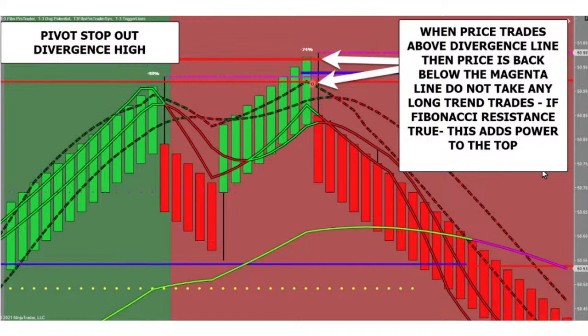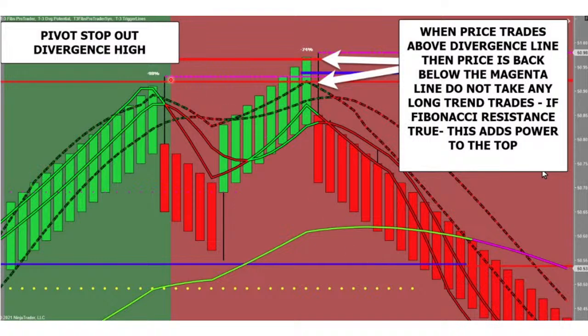And then price comes up to resistance. It comes to a divergence high, and it comes to resistance again. These are all termination conditions because the trigger lines are below. Guys, this creates what we call a pivot stop out. When the market goes up and down or down and up, that's a pivot. It's like a V. And when this pivot has a loss of momentum, you'll see this magenta line print. Or if it's from a low, you'll see a cyan line print, a light blue line. That's just a loss of momentum.